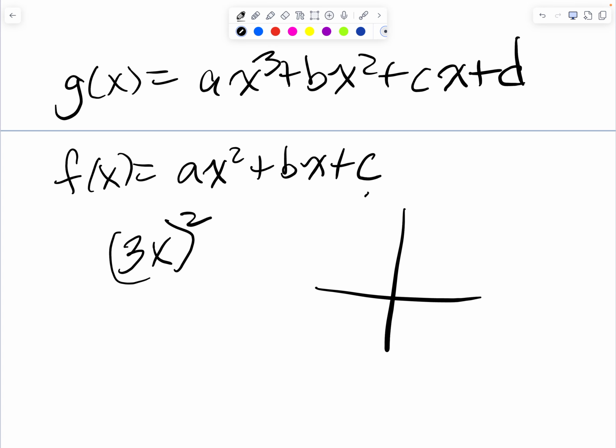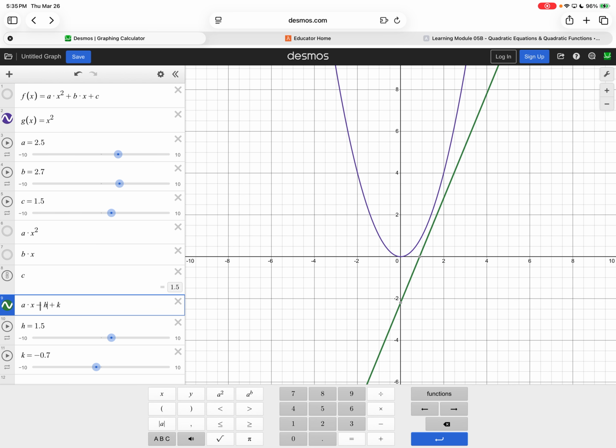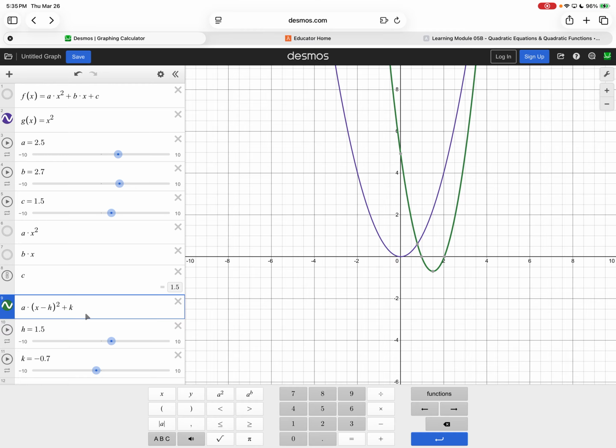3x squared. This is x squared, but compressed horizontally by a factor of 3, right? Well, that's the same thing as 3 squared times x squared. It's the same thing as stretching it vertically by a factor of 9. You see that? That's why we don't need that fourth parameter, and you only need 3 of them, right? So that's vertex form, okay, which instead of saying g of x is x squared or whatever, I could just have done this. Okay, that's your vertex form.